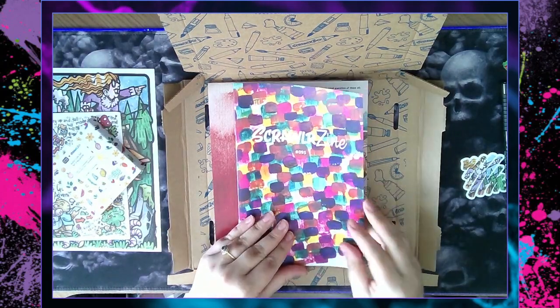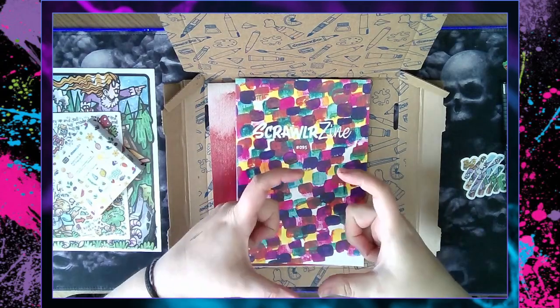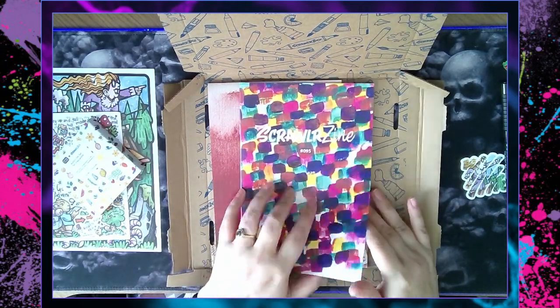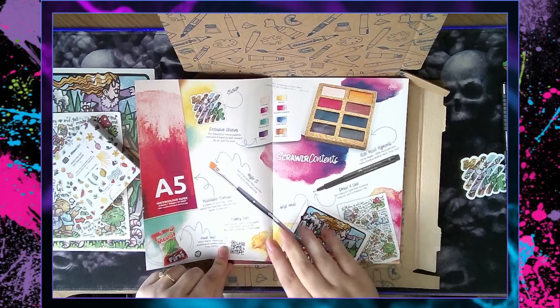So the other exciting part is the zine. One thing you may have noticed if you're a Scrawlrboxer or you've seen Scrawlrbox on openings before is there's no card. So the card is not in the box this month. My understanding is the card is now via a QR code down here.